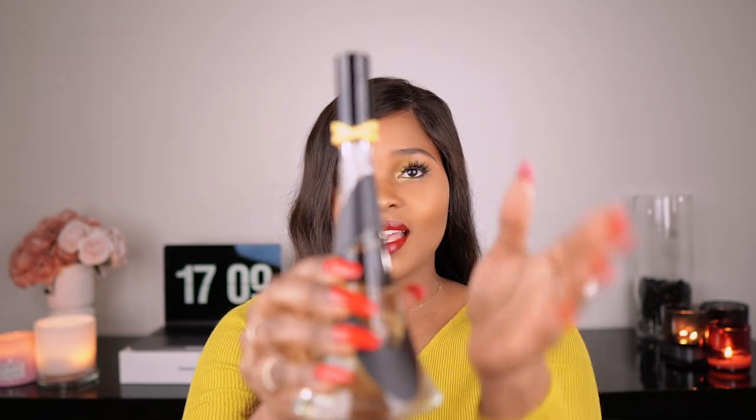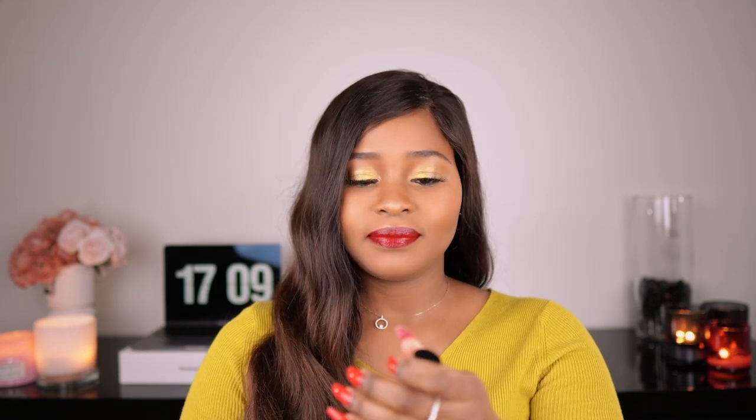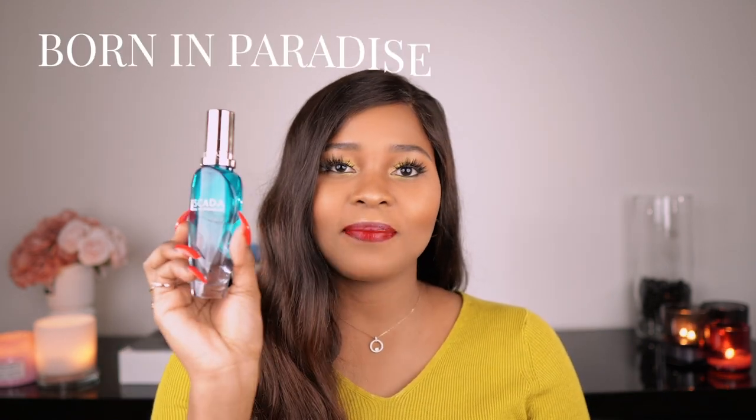I'm trying not to go through the bottle too quickly because I don't want to repurchase it — it's not something I'm so in love with, but I do appreciate having it in my collection. Give it a try — the majority really likes it. It's a great summer scent, but you could also wear it on a date at night. In my opinion it's even better if you live somewhere tropical. I've gotten compliments when I wear this one. The bottle makes it hard to spray because it's awkward to hold.